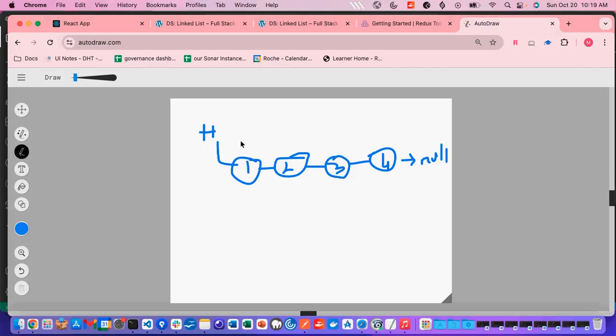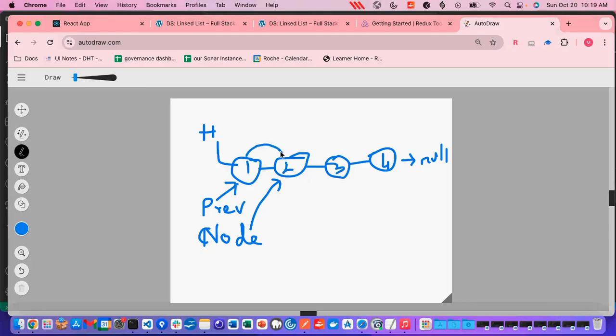So here, we will create two variables. One is called previous, and one is called current or next. You can name them anything. Let's call it node. One is the previous. Previous will point to the head. Head is this one, right? So previous will point to head, and node will point to the next of the head. That is this one. And then we will go forward.